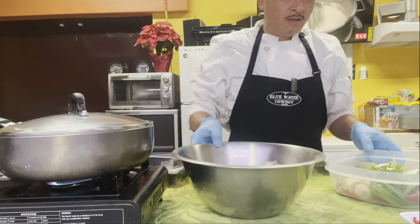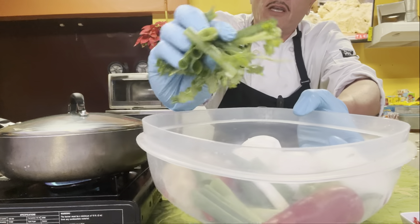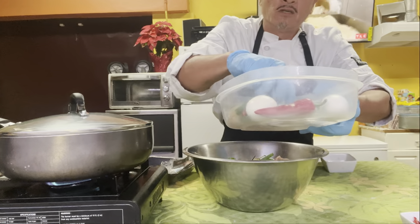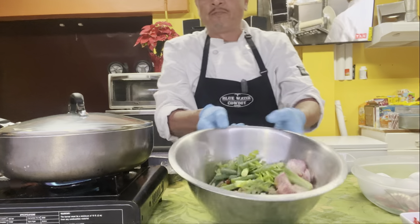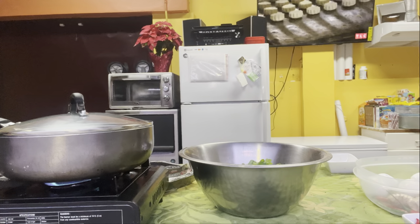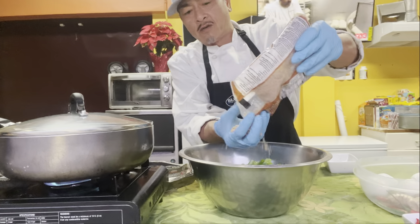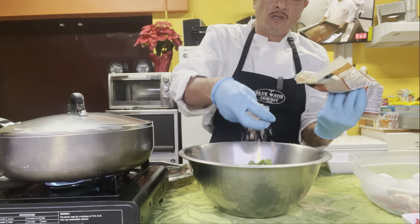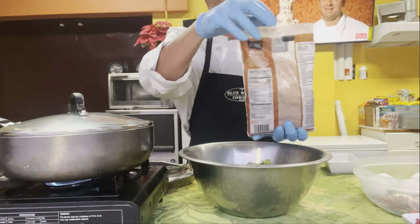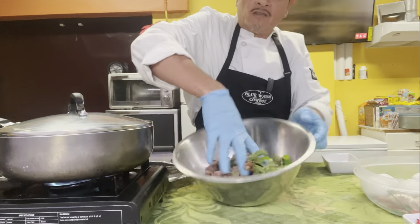Everything is just by eye and to taste, so you don't have to be perfect with your mix. We've got the cilantro and green onions chopped up - not very big, little pieces - you can make them as big or as small as you want. One more thing: since it's oyster sauce pork, it's gonna have some sweetness to it, so we're gonna put about a quarter to a third cup of sugar.